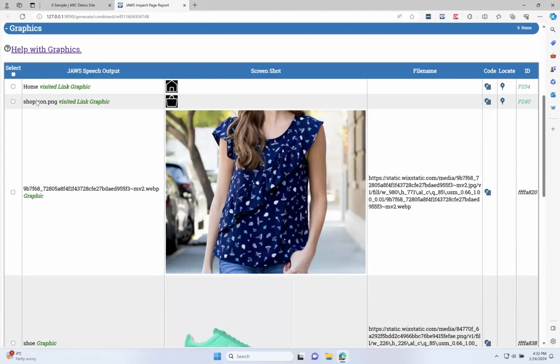Okay, then we've got the next image, shop icon.png visited link graphic. So you can immediately see there that whereas this is the correct and helpful text, shop icon.png is not the direct and helpful text. And that has come, essentially what JAWS does frequently, if there's no text description for an image, it will go and try and find something either nearby or from the actual name of the file, in this case, shop icon.png.